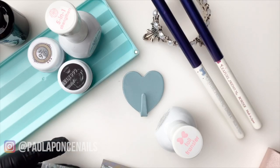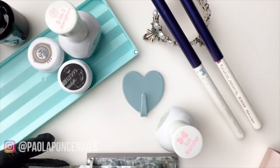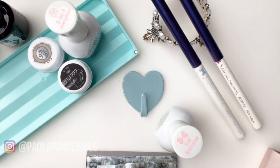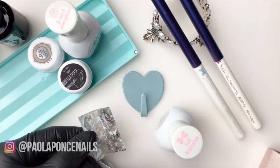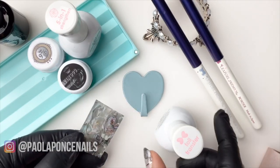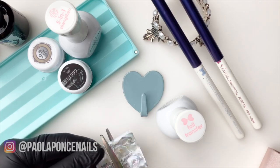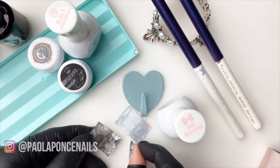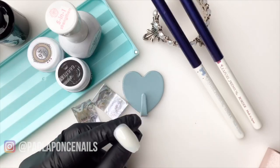For anyone joining us live, if you DM me on Instagram, I'll send you enough of this transfer foil to do a set of nails. If you want enough of this foil without having to hunt it down — frankly I don't remember exactly where I got it, I think Skyline Beauty Supply, but they don't sell their foils online — you could do a Google search for abalone transfer foil. Alright, so I've gone ahead and cured my foil transfer gel for 30 seconds.